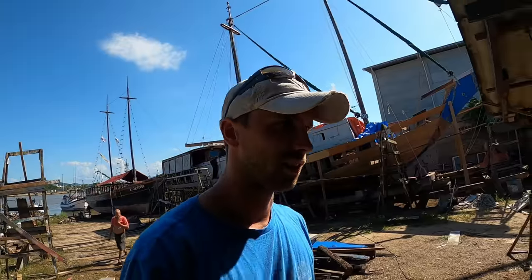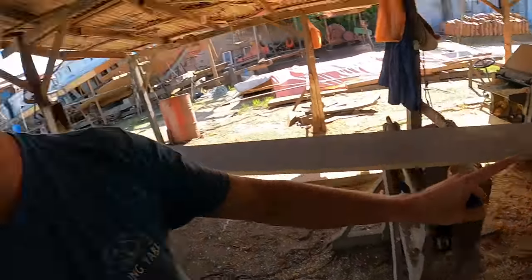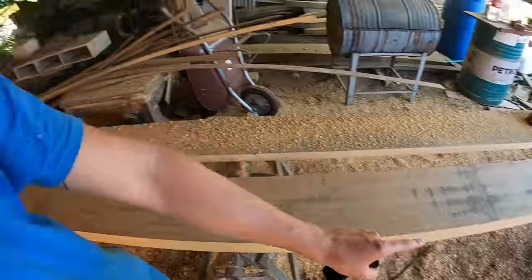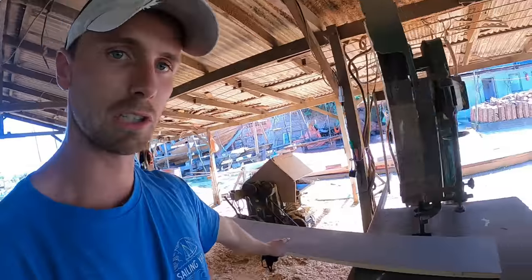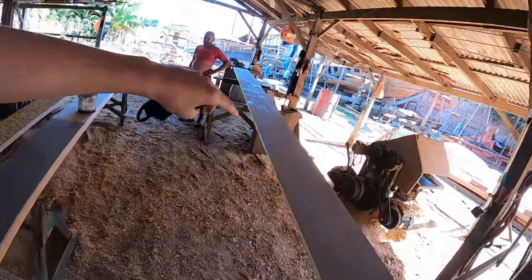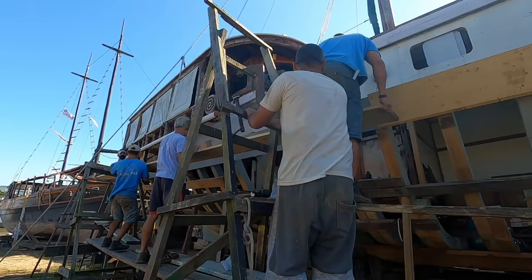So that plank is on. In the meantime, this one was cut, which is another sheer plank, and I'm busy painting the second one, which was cut, another second layer of the sheer plank. So work doesn't stop. All we have to do now is, this one's almost dry, this one's almost painted. When it's painted, it's going to head over to the boat. But this one looks pretty dry, so that's going to head over already.